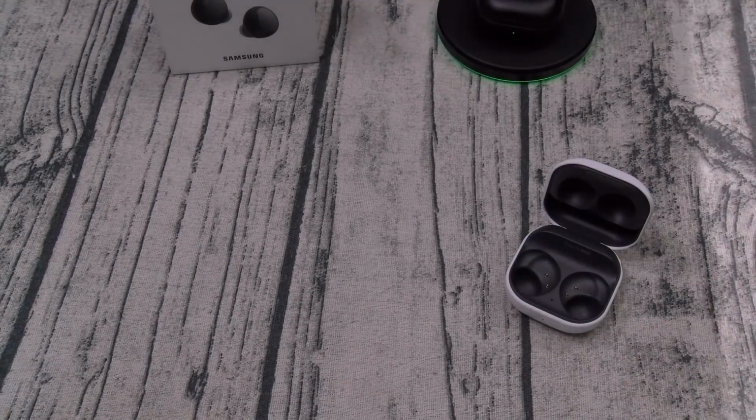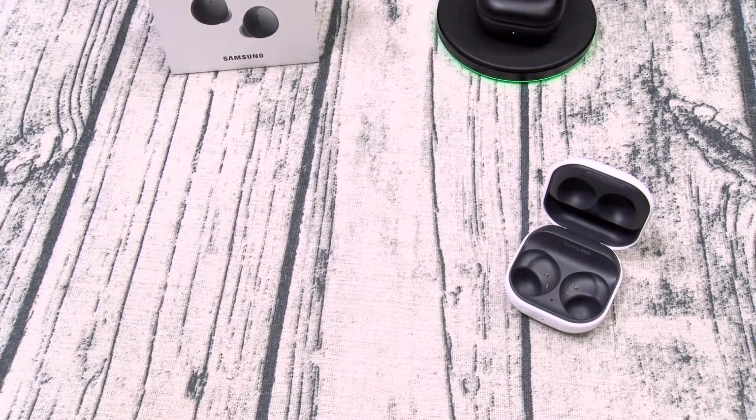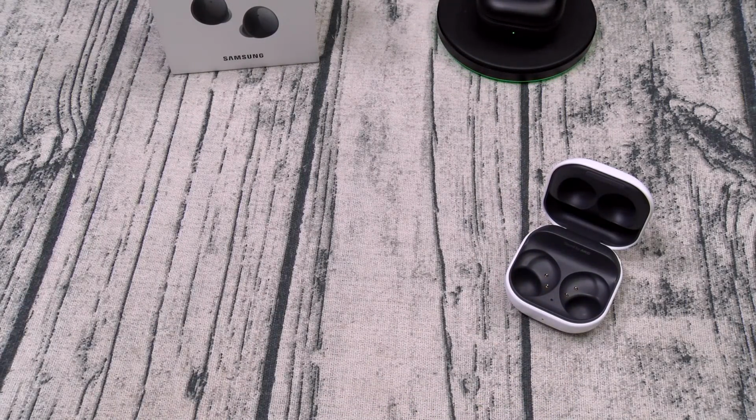All right, so now let's check the call quality. I'm going to call Amaya up on the phone. Okay. Galaxy Buds. Let's see if Amaya knows this phone number. Yeah. Hi, girlie.